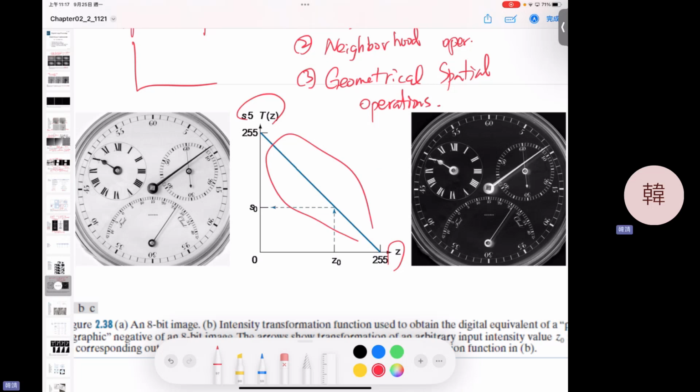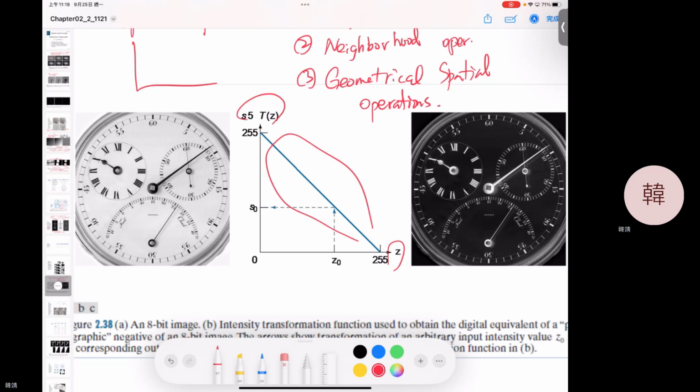So in chapter 3, we'll see a lot of different transformations. And this one is a very simple example, a negative transformation. If you see this blue line here, T equal to this, it's linear. When your original is 0, it changes to 255.